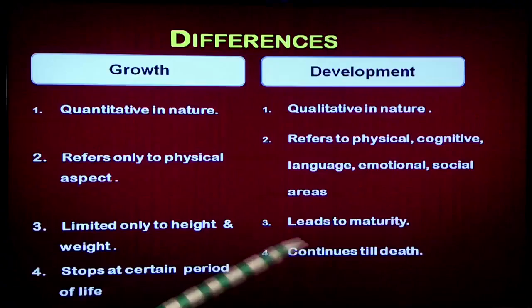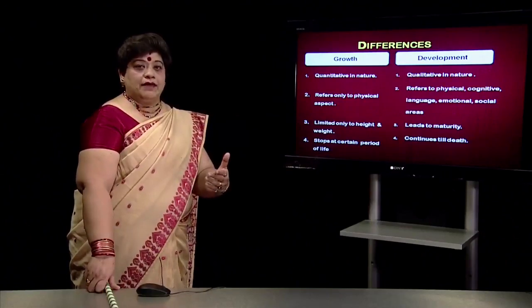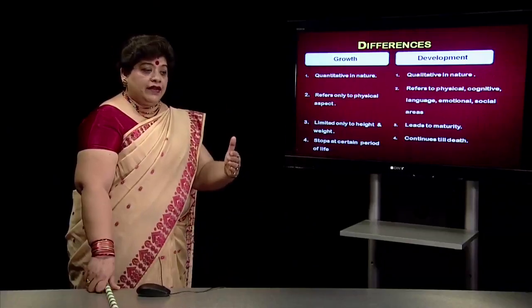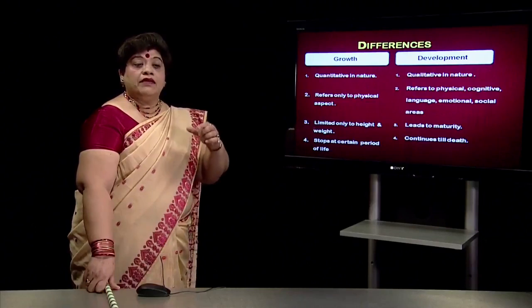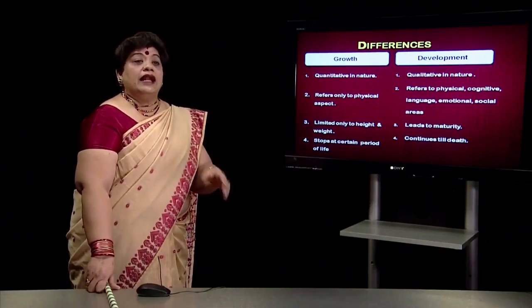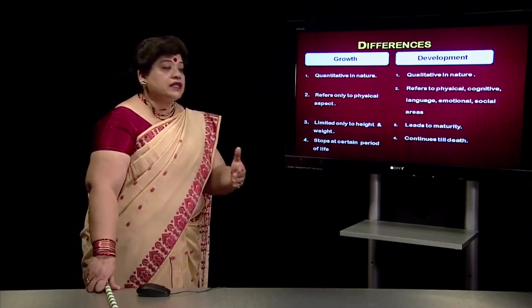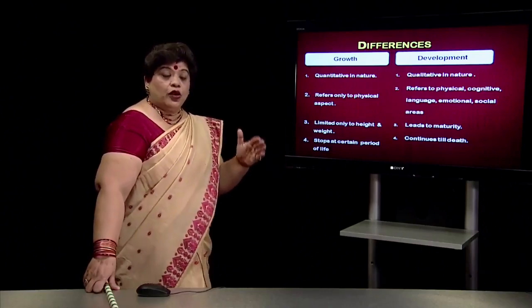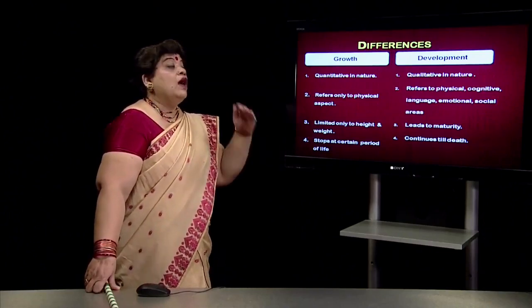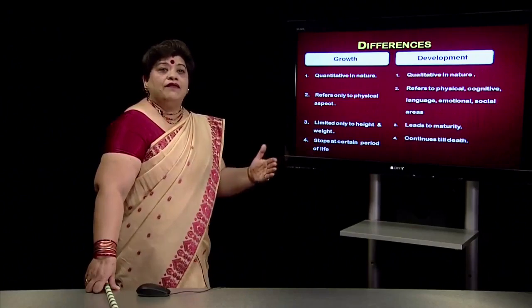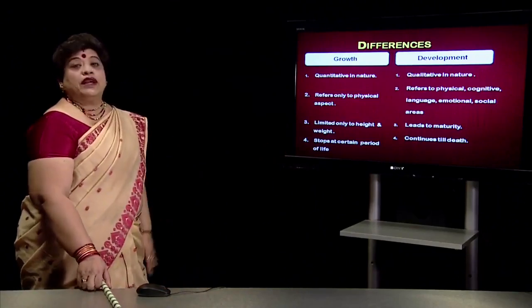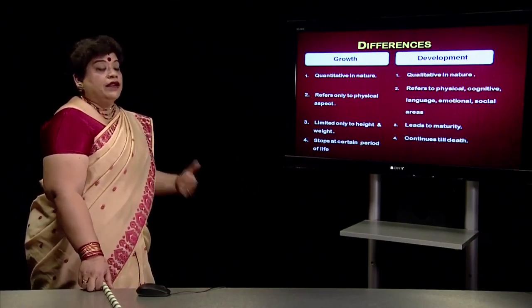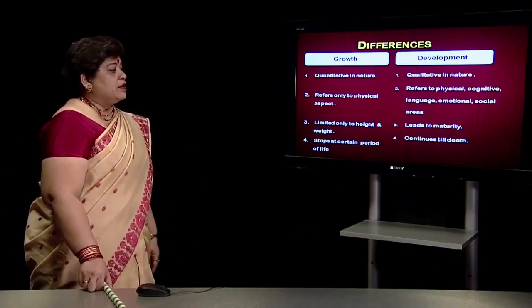But when we say development, it leads to maturity. For example, let us again go by the example of running. I make a child stand. One child will maybe run at a slower speed. Another child of the same age may start running faster. But as the child will grow, the one who was running at a slower speed will continue to run faster. So it is because of maturity and increase in the strength of the muscles and the bones.